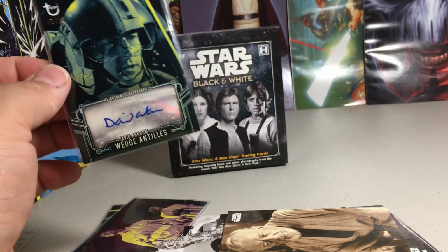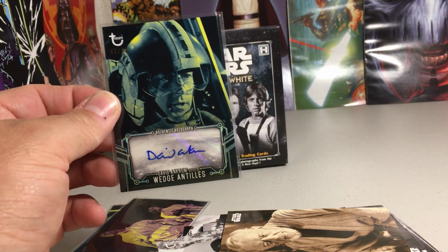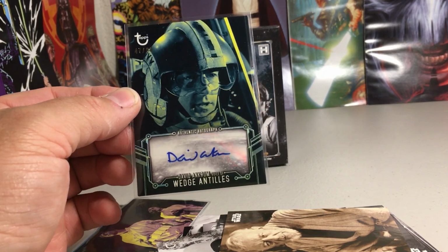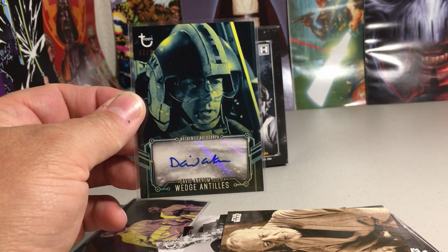So we didn't get a sketch, which is normal for the cheap box opening series, but we did get a cool numbered auto. We've gotten lots of numbered autos in the cheap box opening series this time, which is awesome.